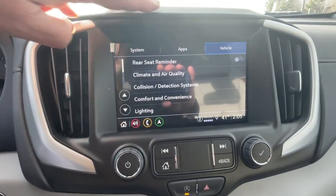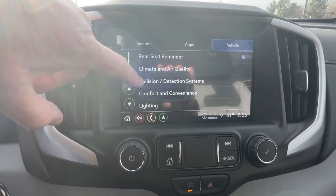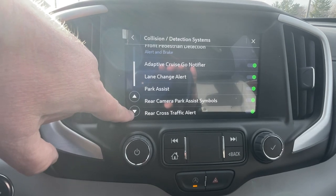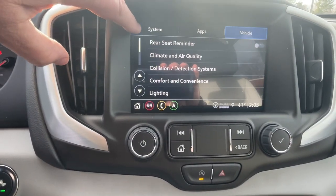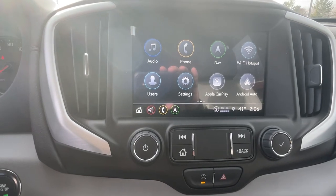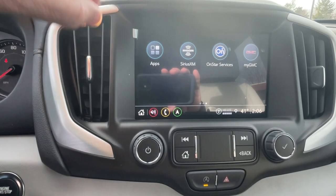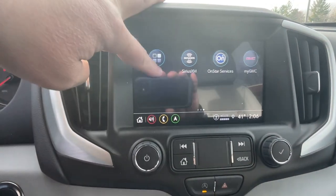Here's our navigation that comes with this Bose Premium sound system. Here are your setting options — if we go to vehicle, there are numerous different things we can change, including rear seat reminder, climate and air quality, and collision detection system. We can change things with our alert seat, forward collision system, front pedestrian detection, adaptive cruise, lane assist, lane alert, park assist, and rear camera park symbols — numerous things you can default to how you want. It does have Apple and Android wireless, so there's no longer a need to hook your phone in. There are extra apps along with the GMC app, and this has a three-year OnStar package with a Wi-Fi package included.